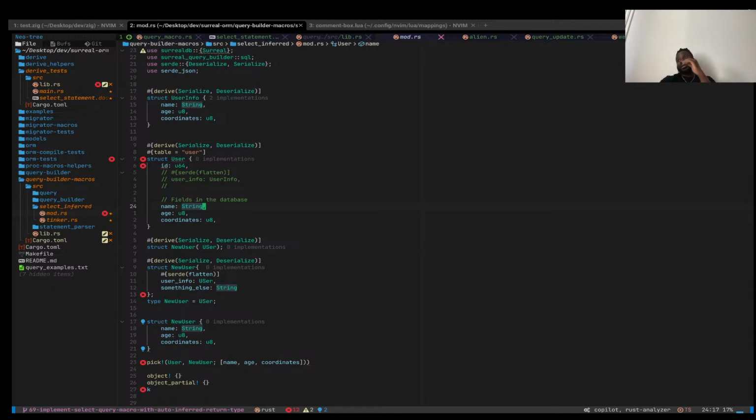But actually, now that I think of this, it might be possible, and this could turn out to be really helpful. So when I'm building the schema, I can just check if there's a flatten attribute, and if there's a flatten attribute, we seek the embedded struct and seek the field from within rather than using the current field. I can see how this might be really helpful.